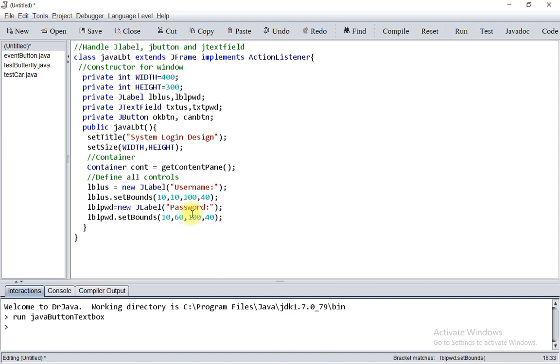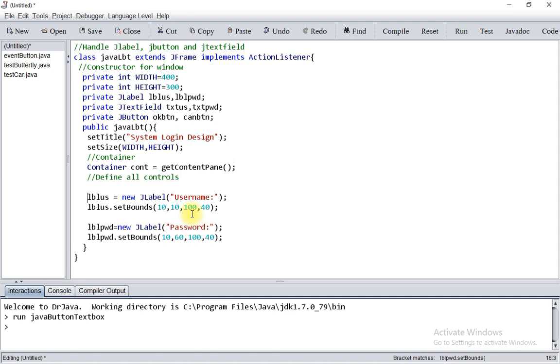So in the text, you can define the text here too. So let's put the label for username. Then we create text box for password.